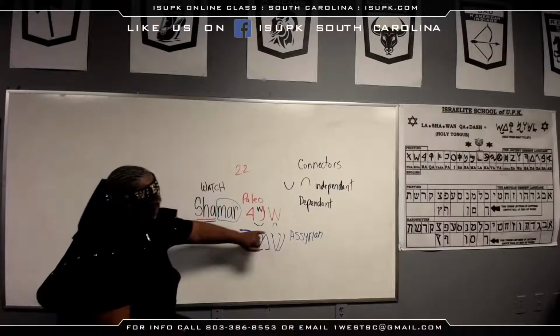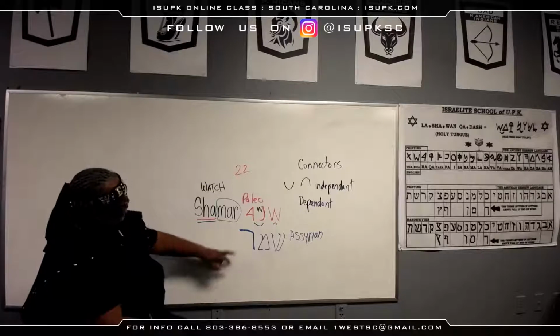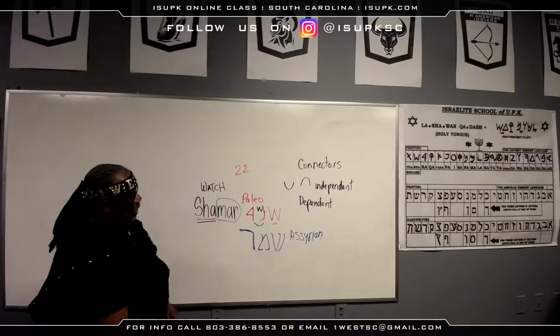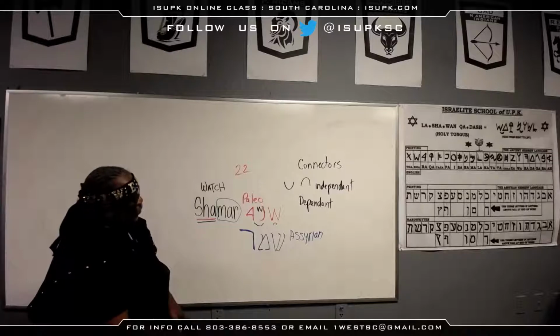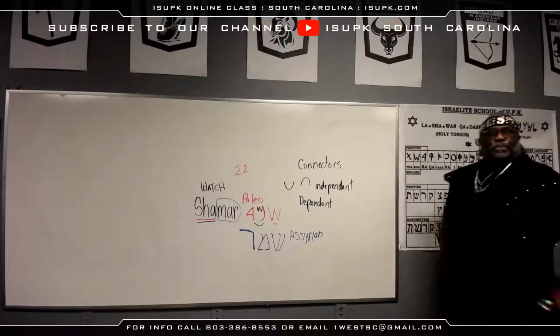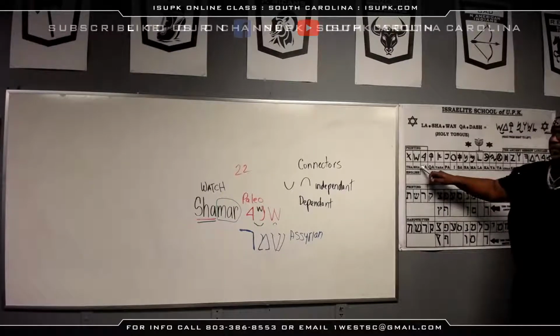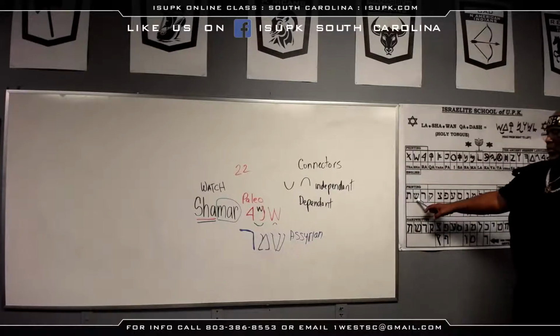Okay? So now we have two words up here in Assyrian and one in Paleo. And it means to watch, in Shamar. So when you read it, it's just that easy. A lot of people don't realize it's just that easy, and all you have to do is learn the chart, these sounds over here. So when you come over here, we'll have a sound. It's like Sha. Right there. That's the Sha that we're using right here. Right below it, you have another Sha right there, but only it's in Assyrian.